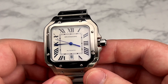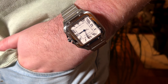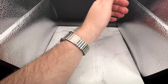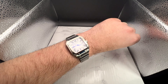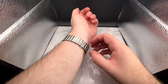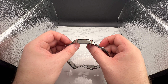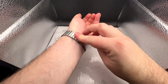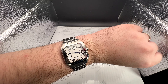Let's throw this on the wrist and see how it looks. Man, this thing looks good. The sizing I think is perfect — for a 44 millimeter face, it doesn't wear nearly as large as you'd think. The Bulova Lunar Pilot is 45 or 46 and this feels so much smaller. It may also be because the case is somewhat curved — it's flat on the bottom but the sides have a nice little curve to them, which helps it sit really nicely on the wrist and kind of hug the top of your wrist.